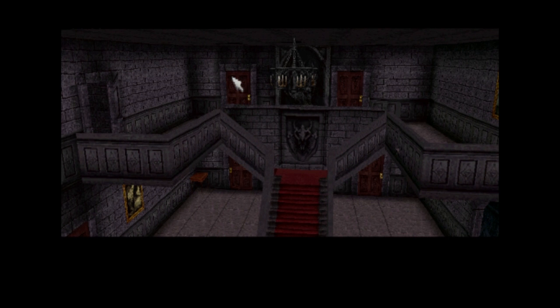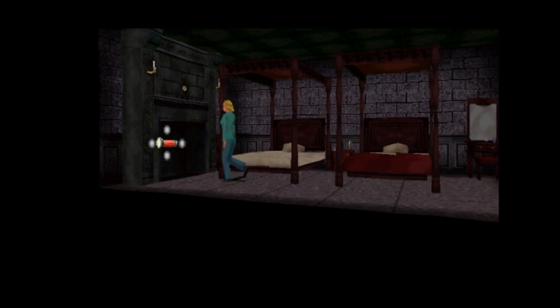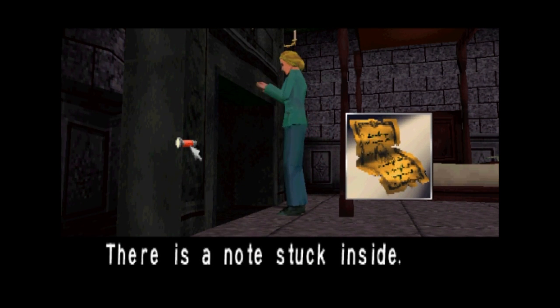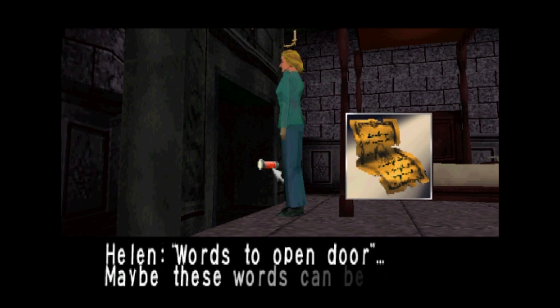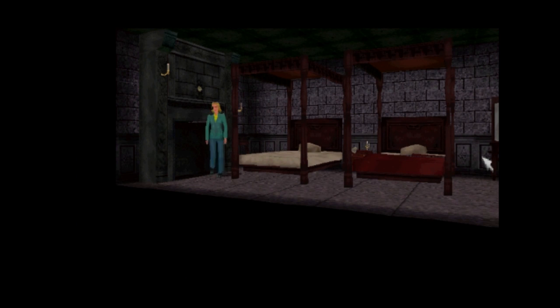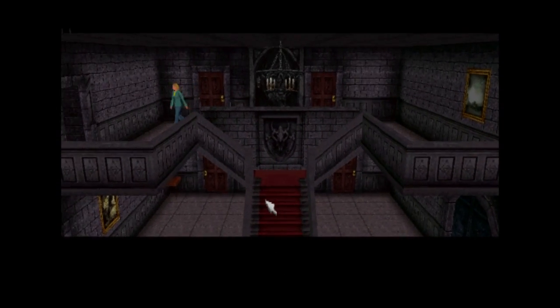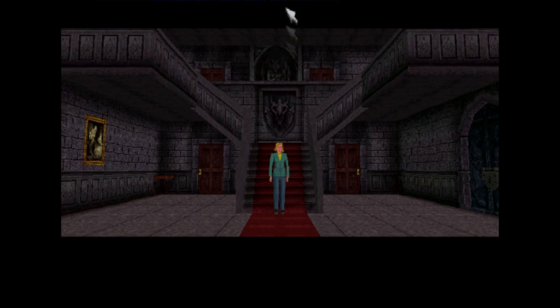This was the fireplace. This was your battery powered. Yeah, this is the one that I was trying to. Come on. Let's find the secret to unlocking. Hey, parking ticket. Words to open the door. Maybe these words could be used to exorcise Scissorman. It actually says to open the door. I didn't see anything about Scissorman, but we'll take it. I guess he was hiding up a chimney. Seems only fitting he would keep his only weakness, a door, hidden in a fireplace.